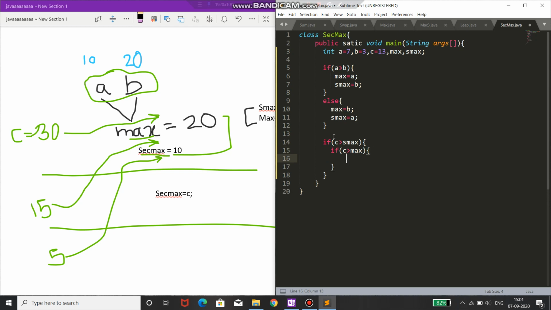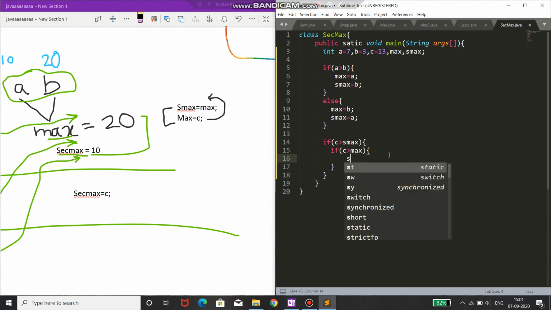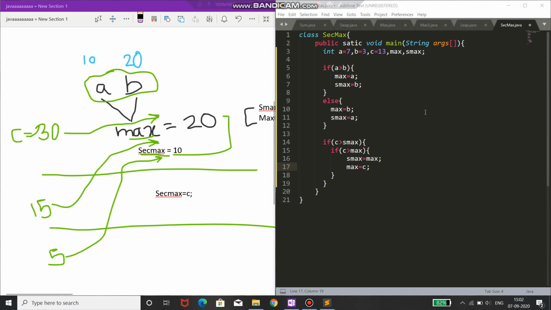Then we will store in second max the value of max, and in max the value of C. This first case is what we have written here, when the value of C was 30, that is the greatest.